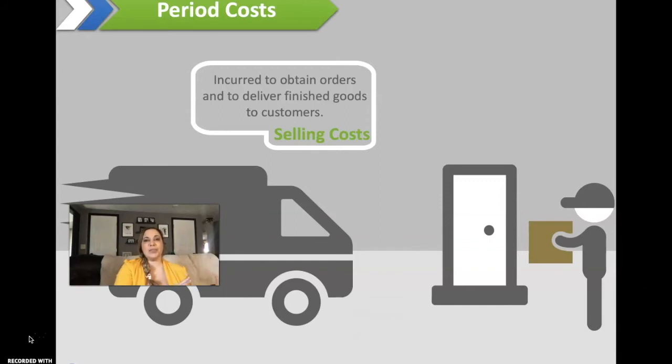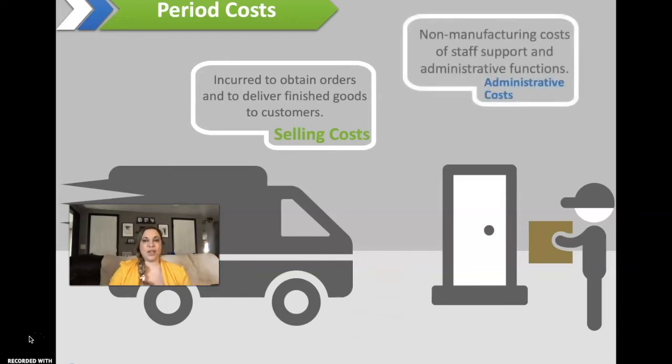So anything related to the store, the salaries of the people who work there, the rent for the store, the insurance for the store, anything related to the store would be considered a period cost. So just make sure you have these two separated. We have the product costs, direct material, labor, overhead. Period costs, they do not have to do with the factory. So we got selling and also administrative costs. So this would include the accountants, us, right? Lawyers, human resources, just anyone who works in an office outside of the factory itself. So period costs are just other costs a company has that are not related to making the product.